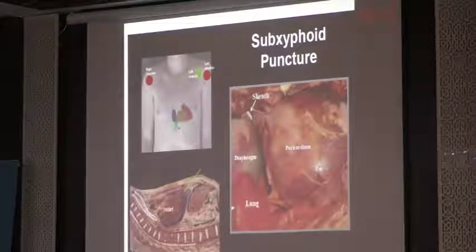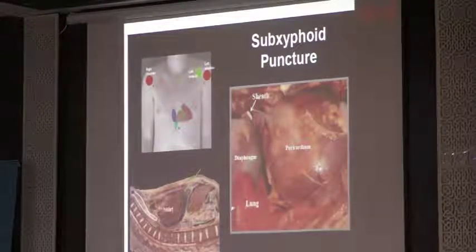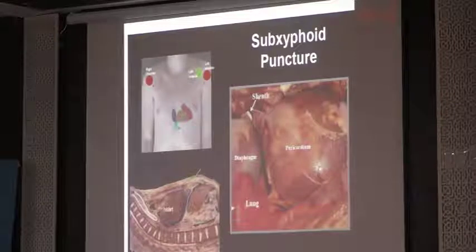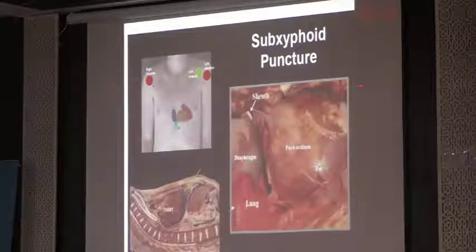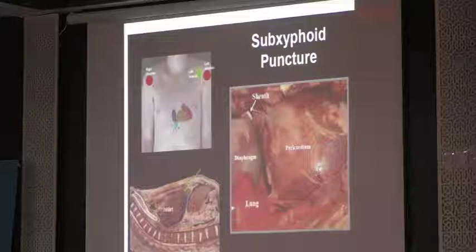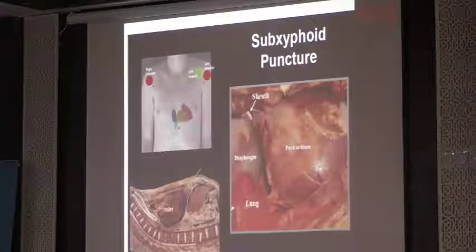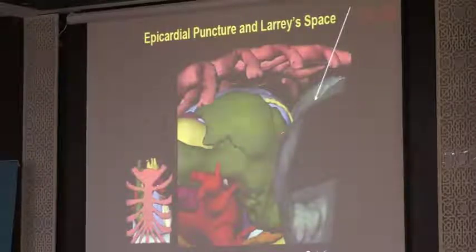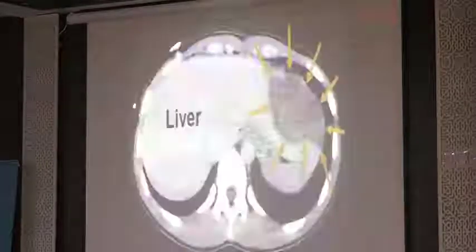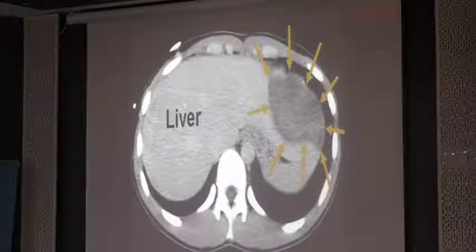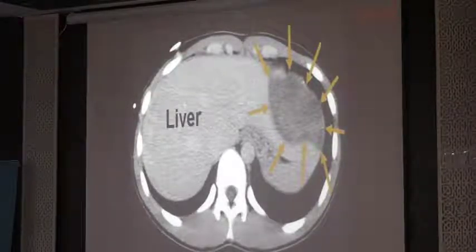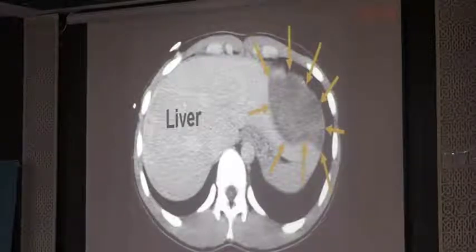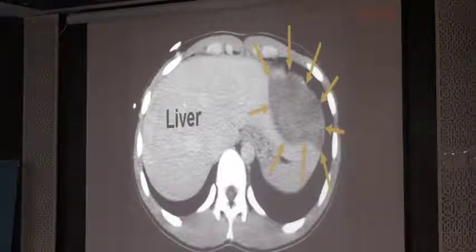This is an example just to illustrate for you how the access is obtained. You can see the sheath there as it enters. But your relationship to the diaphragm is very clear. This can be a problem. If you puncture below the diaphragm, you may violate the liver and cause a hematoma. Or you could violate one of the epigastric blood vessels and you can have a retroperitoneal hematoma, which could be horrible. Or as in this case, this patient had a large liver hematoma. So these are things to keep in mind if you entertain this procedure. I thank you for your patience.